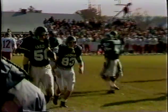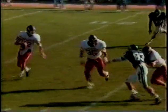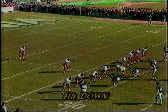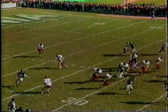Murphy had an opportunity to dump the football to a receiver and just did not get rid of it, as he will come out of the roll, contained there by number 83 for Ansonia, allows the quarterback to pull up inside. That's Pettit, and then he is drilled by Clark and company as he could not get the throw off. Fruin is going to have to punt the football, and Naugatuck has been punting all half.